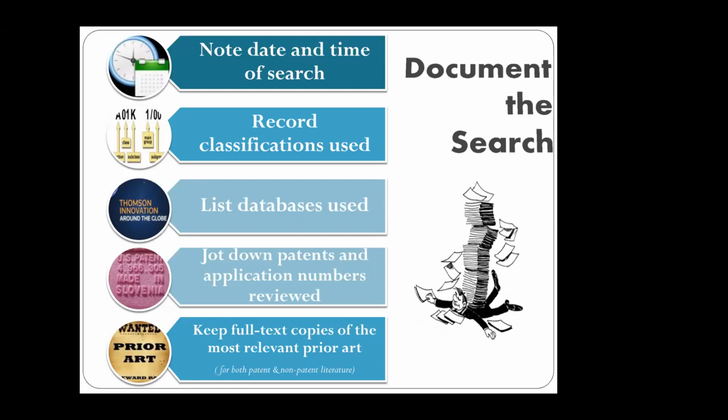So I think that is all for the pointers as well as the search strategy. I also want to emphasize that doing a patent search is really important. The main goal here is to find the closest prior art or document so that you can decide if your invention is worth pursuing for patent protection.